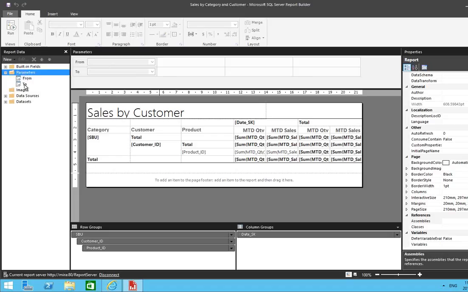Before, in our parameters, about the only thing we could configure was the parameter itself, but we also have the ability now to choose where that parameter is going to sit in the parameter window. All we could do before was say the order of it, and Reporting Services would take care of whether it was 3 parameters across or 2 parameters across. But now we can do it ourselves. We just drag our parameter and we define where we want it within the window.